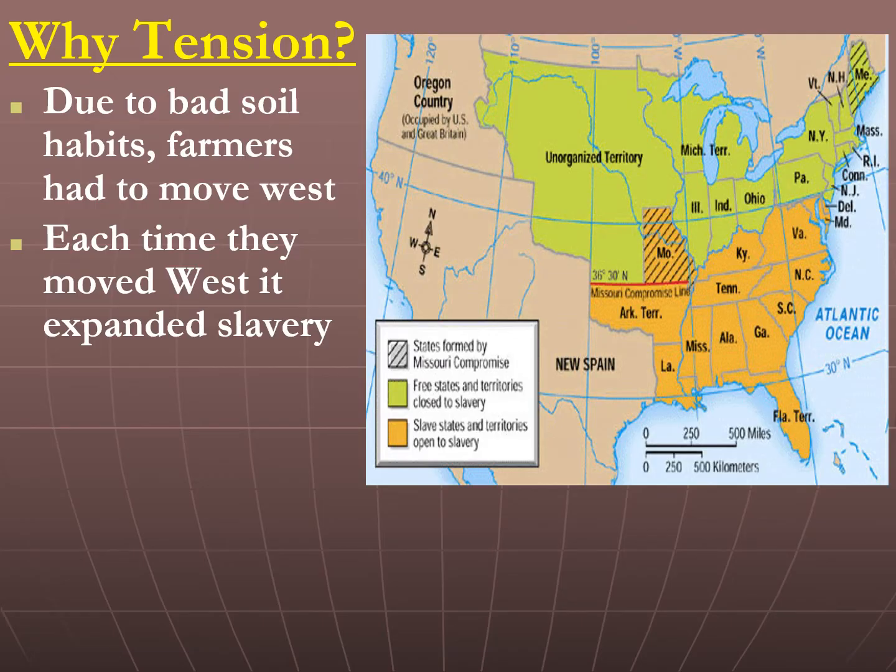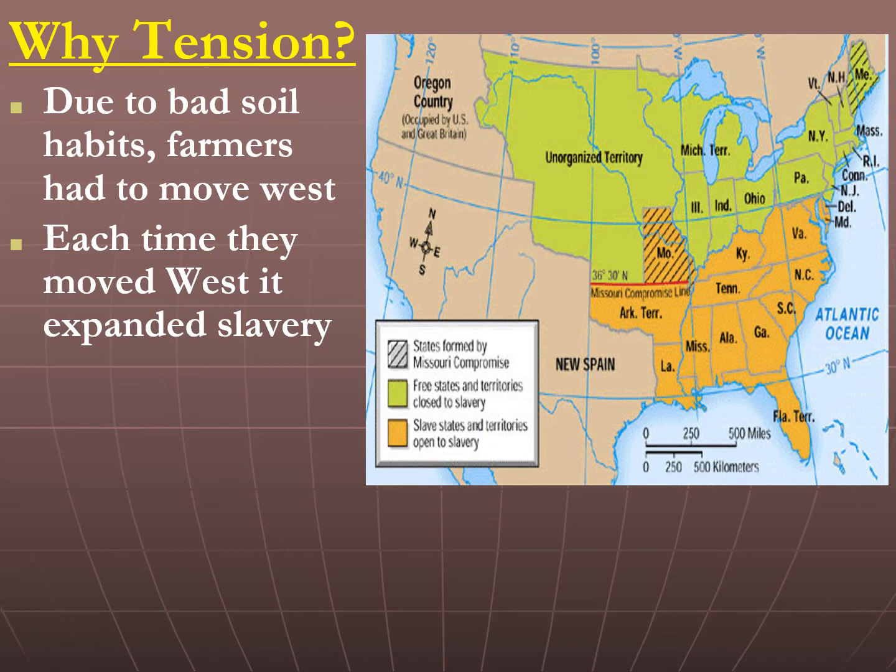So let's go ahead and take notes. You're going to take notes on your own sheet of paper. You should have titled it Tensions Over Slavery. And you can go ahead and write this down. And I'm just going to go through and give you a couple small things about each slide. This won't be as long as our normal notes, or I won't be talking quite as long as our normal notes. Now there's going to be a couple times in this PowerPoint where I'm going to tell you to go back to that classwork sheet of paper, and you should do that when I tell you to do that.